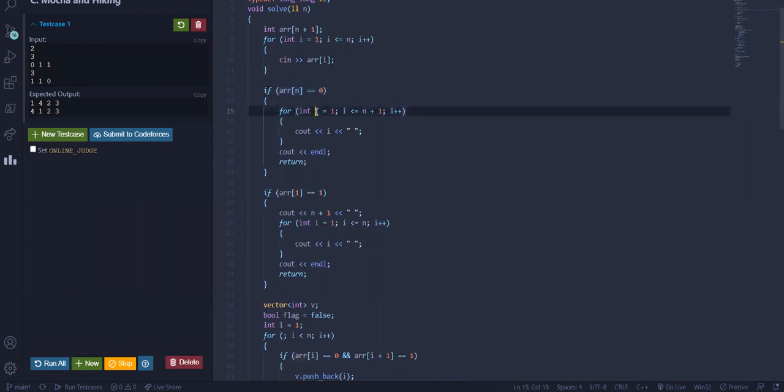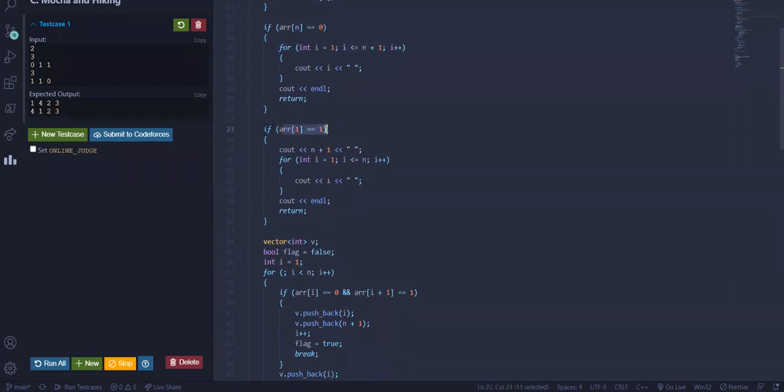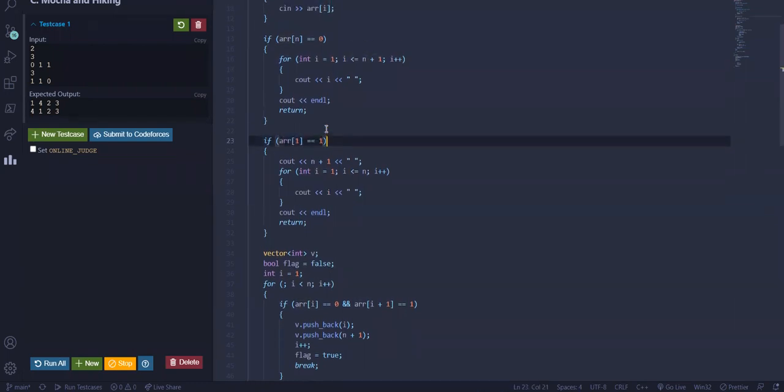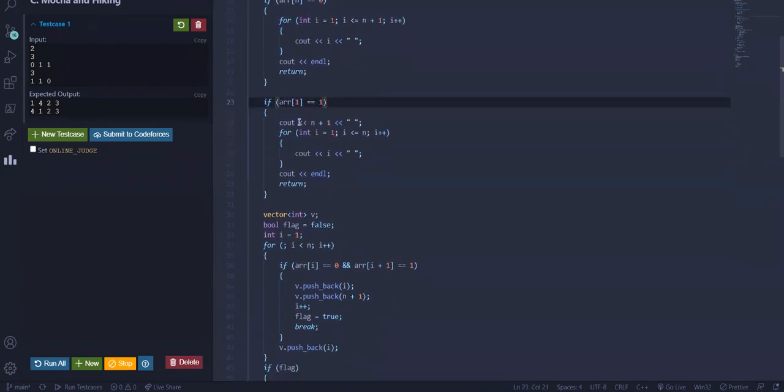In that case, we will just print from 1 to n plus 1. Or if there is 1 at index number 1, then in that case we will print first n plus 1, because we will be starting our journey from n plus 1. And then we will come to index 1, and from 1 we will go up to n.